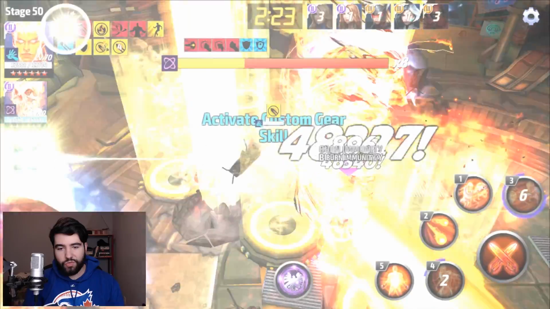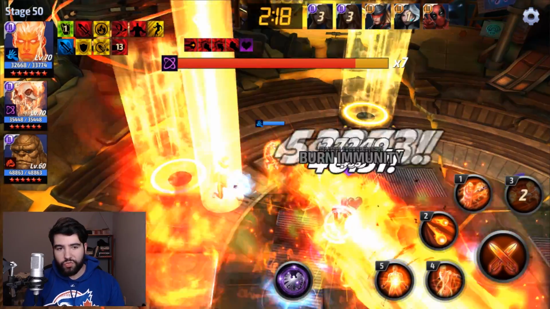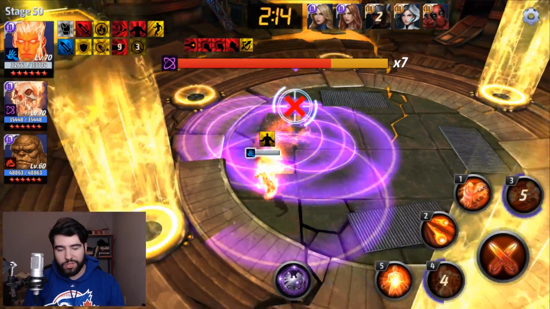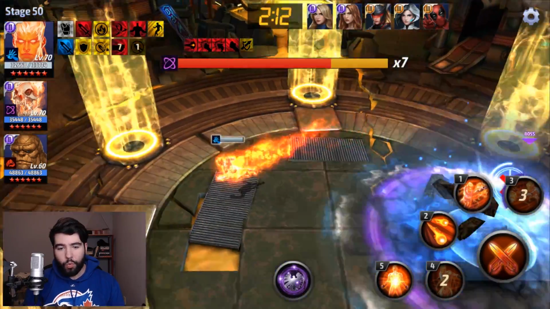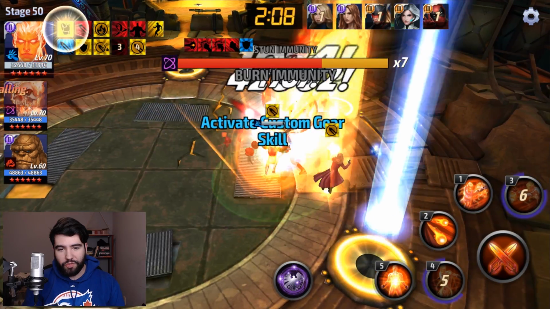So we're going to try to see here if we can... There we go. We did get some mind control there. We're going to try and string together a few consecutive rotations here. No, he did that purple again. Wow. We're still on track to finish. That's the thing. The damage is still good enough right now that we're still on track to finish.